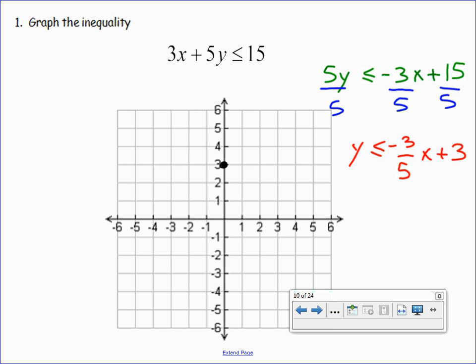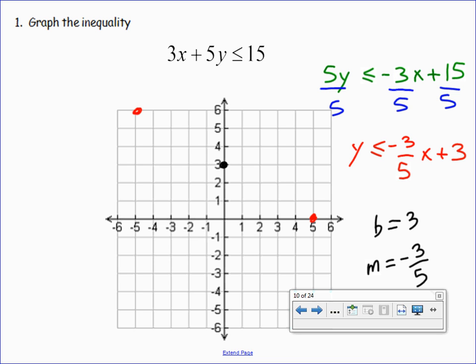Go ahead and tell the class the slope of this line when I call on you. What would my slope be? Jacob? Negative 3 over 5. Good. And so my slope is negative 3/5. So I count from this point down 1, 2, 3, and over 5. 1, 2, 3, 4, 5. I can even go backwards. 1, 2, 3, and then 1, 2, 3, 4, 5.